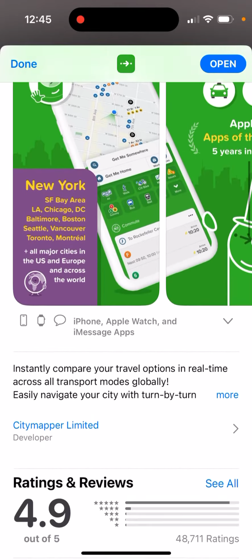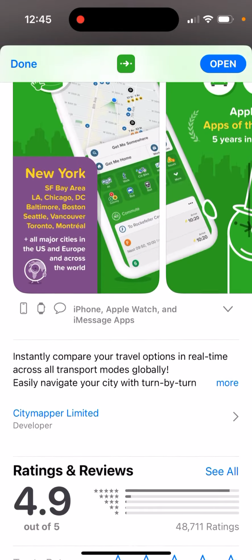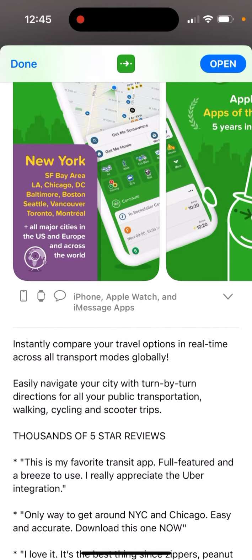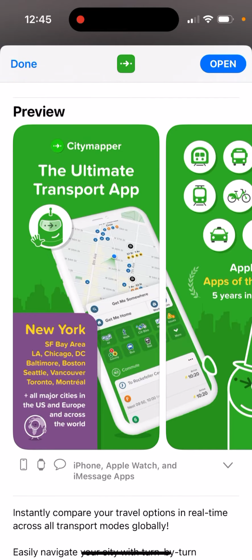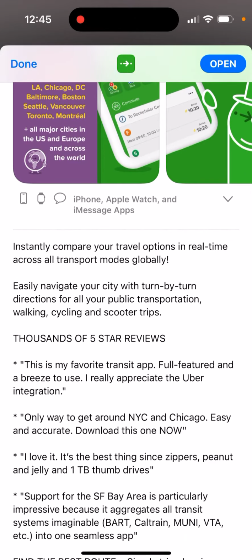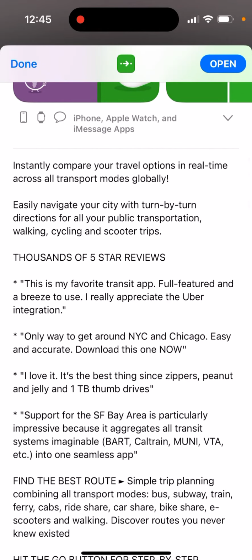You can figure out all the best transport options in new cities, especially if you're traveling and all of that. You can just see all the travel options instantly in this app. Of course, you can use something like Google Maps, but these apps can also be really good, and you can see all the schedules, for example, for the buses, for the trains, metro, and all of that. And if you want to get from point A to point B, that's one of the best apps to navigate through the cities.